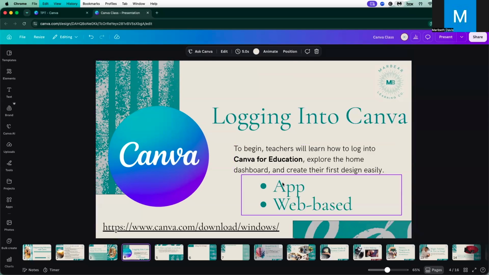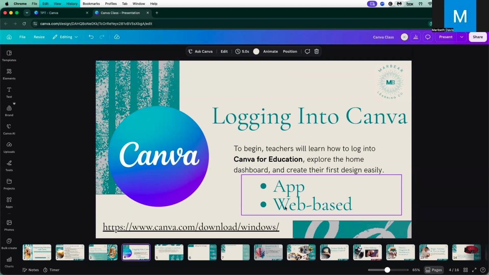So then, just so you know, there is an app on your phone. It's not great for sitting and actually editing. I mean, it is actually impressive how much it does. I wouldn't advise it on a regular basis. It's a lot easier on a computer. So it is web based.